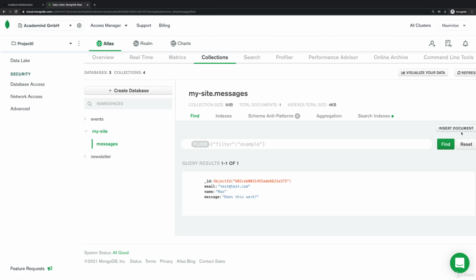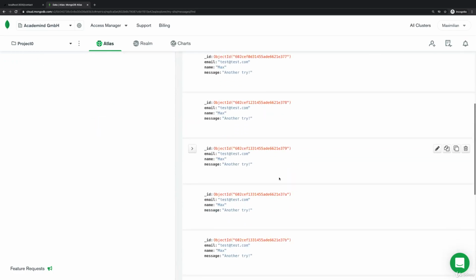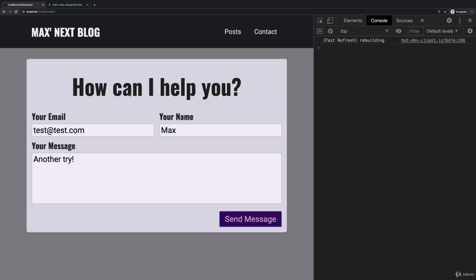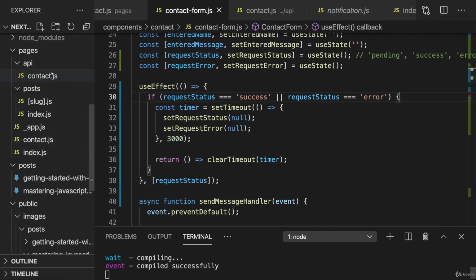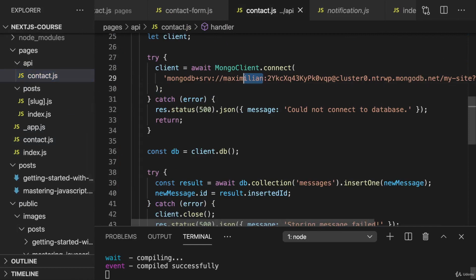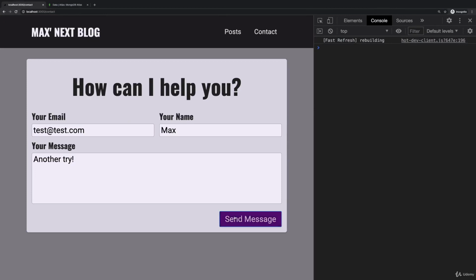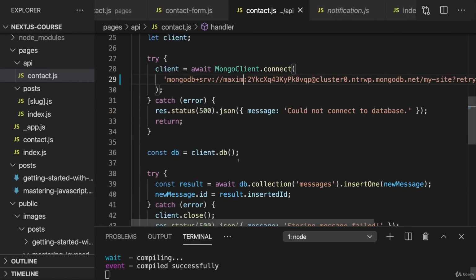All that data also did end up here on MongoDB. If we refresh, we see all those messages here, so that worked. And therefore now we also show some feedback. Let's now see if it also works if something breaks. For this, I'll go to the API route and break my credentials, like this, save this, and try sending this request again, and then we have that error case here, which also disappears after 3 seconds though. So that's also working, and with that, let's fix it again.